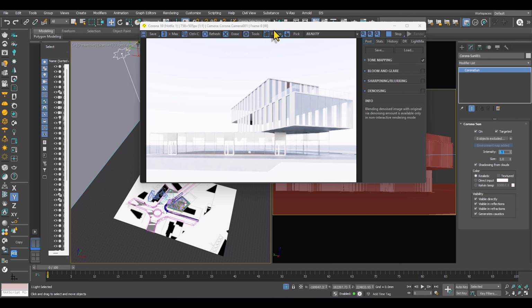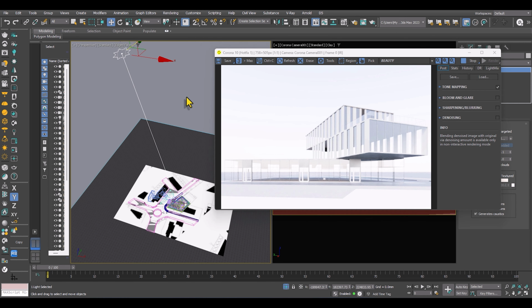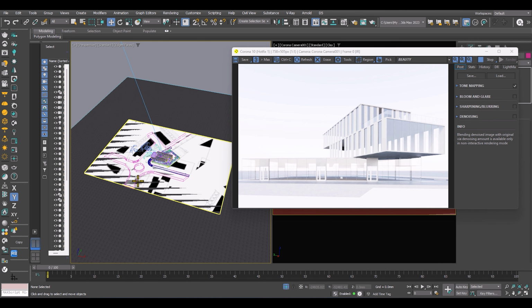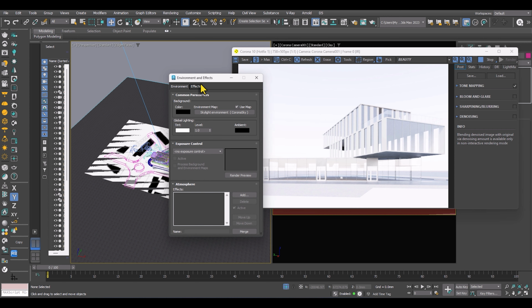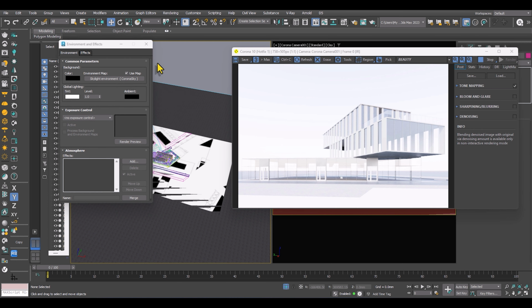Okay, so you also need to control the sky. How to control this? Press 8 on your keyboard, just simply press 8, then you can find this Environment and Effects pop-up. Here you can see the Corona sky was automatically added.